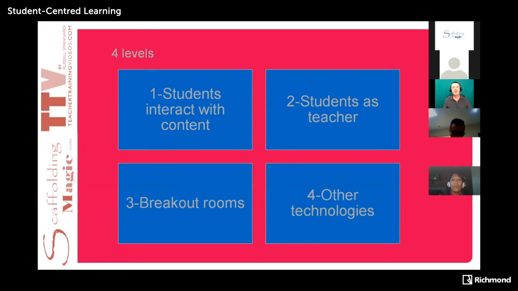So the 4 levels really are that you are delivering a lesson. You're maybe showing a PowerPoint, or a website, or some sort of technology, perhaps a picture, perhaps a video, and you get the students to interact with that content. So it's very teacher controlled. It's almost like the teacher coming out, the students coming up to the blackboard, or pointing something out on an interactive whiteboard. So it's very much just the teacher and the students reacting to that content.